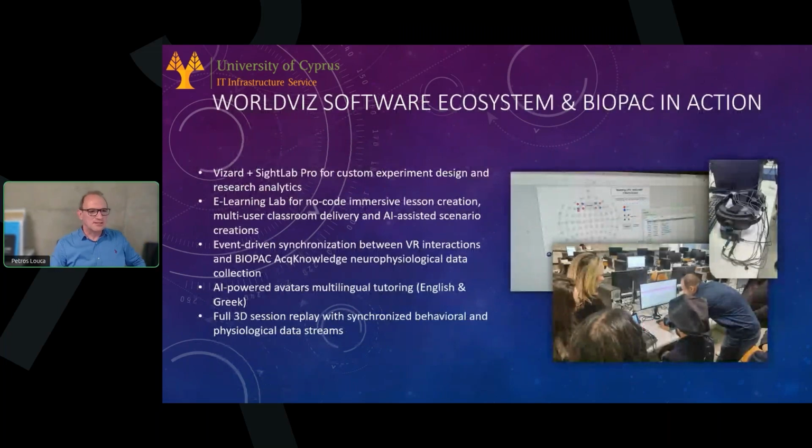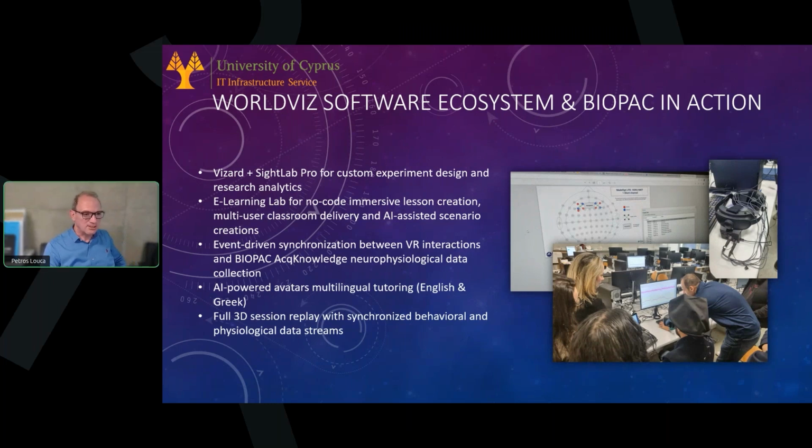Going forward to the next slide, we utilize basically the whole ecosystem of Worldviz, which is Vizard and SciLab Pro for custom experiment design and research analytics. We use, of course, eLearning Lab, which offers no-code immersive lesson creation with multi-user classroom delivery and AI-assisted scenario creation. It offers event-driven synchronization between VR interactions and the BIOPAC Knowledge neurophysiological data collection.